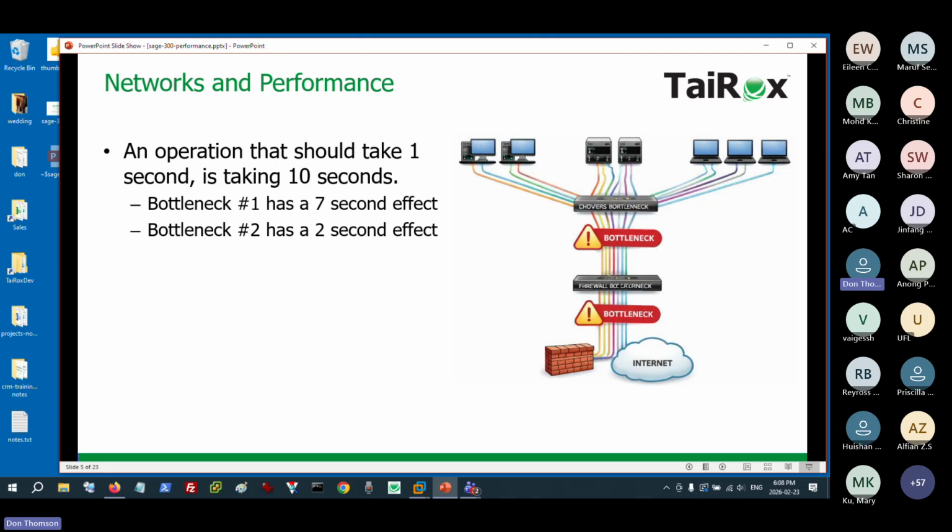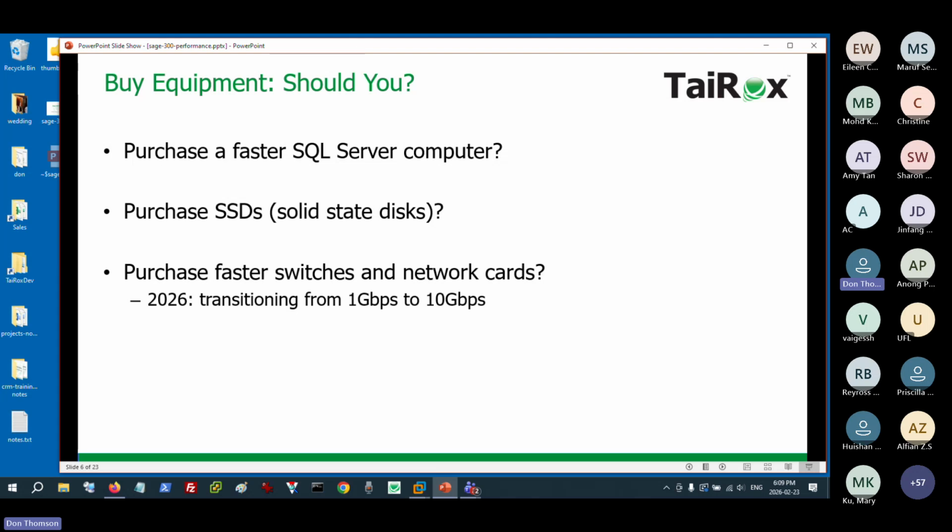If you look at it from the other point of view, if the first bottleneck, the 7-second bottleneck, was identified and fixed first, now you have something that did take 10 seconds and takes 3 seconds, and you say, wow, that was effort well spent, but let's stop now. We don't want to spend any more effort, ignoring the fact that it's still 3 times slower than it should be. So there's two principles. Little changes can have big effects, and there's often primary and secondary effects when you make a change or fix something.